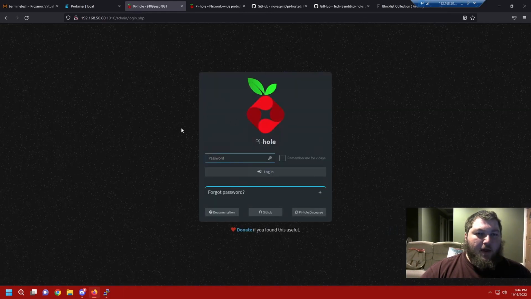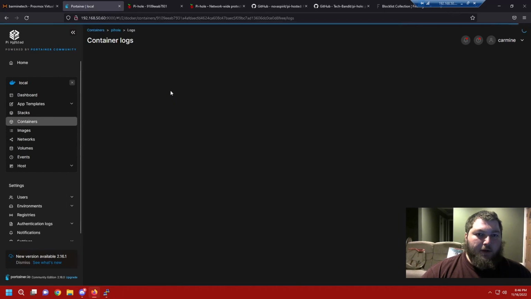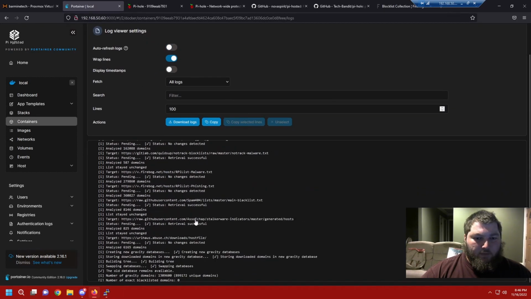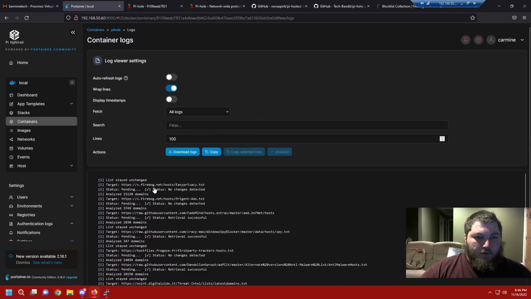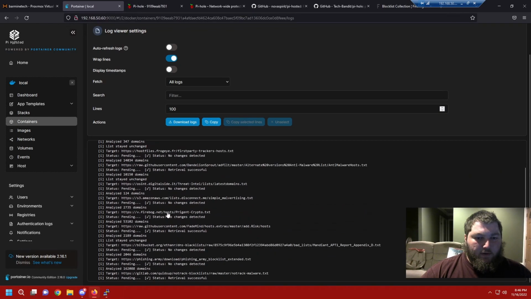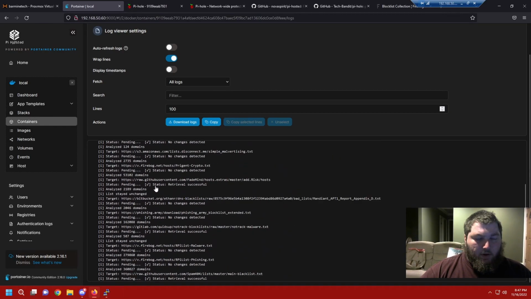This is your first login page you'll see when you come into Pi-Hole, and we do need a password for it. So we're going to come back over to Portainer, click on the logs, turn off auto refresh, scroll up, and find where my password is. When we deploy it in a Docker container, the auto-generated password is given to us in these logs. So we're going to look for a password, and I'm not seeing mine, so we're going to do this.